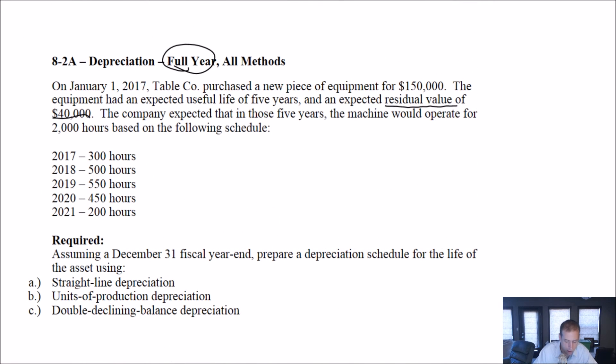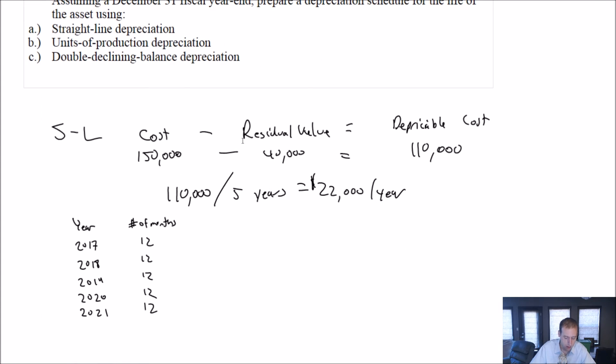This is a full year of amortization. That's why I wrote the question this way. When we do 8-3, we'll see partial years. But it's good to get in the habit of just figuring out how many months am I expecting to own this thing for. So if I own it for 12 months and my rate is $22,000 a year, obviously, if I owned it for like six months, I would take half a year of amortization, right? Six out of 12. In this case, though, it's $22,000 a year. I own it for a full year. So my straight-line amortization is going to be $22,000 for each year. And of course, if I add that up, it adds to $110,000.